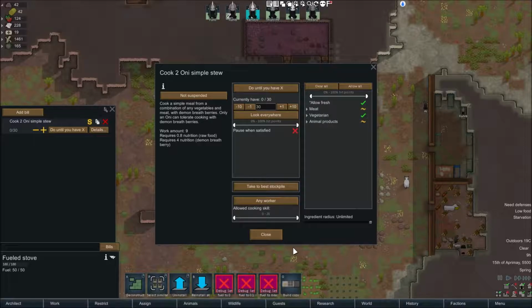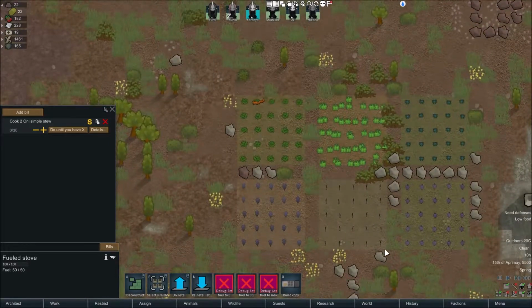So Oni stew, a custom food item that these guys can produce, requires pretty much basic food items, 0.8 nutritional raw, and what that is going to give you is, I believe, 2 servings of the Oni stew. The Oni stew then provides a few minor buffs to manipulation and moving. This is very similar to Vegetable Garden's cheap stew. The difference is this is primarily based upon the effects of the Demon Breath Berry. And you must have Demon Breath Berry to make the stew.